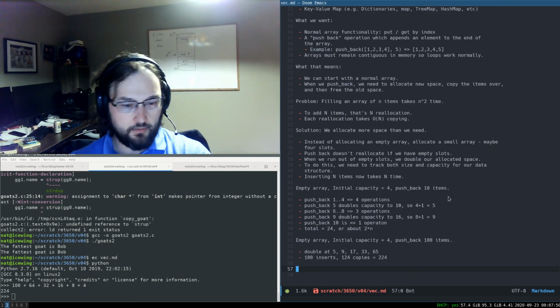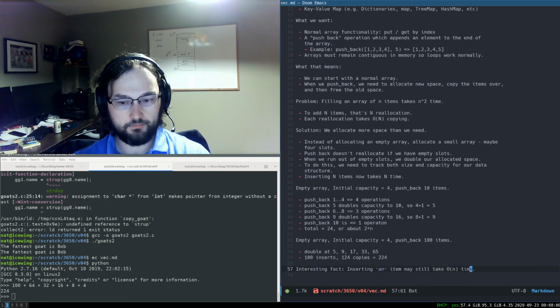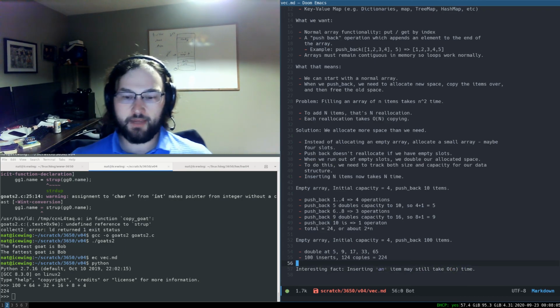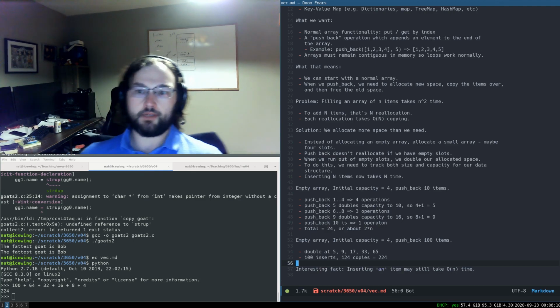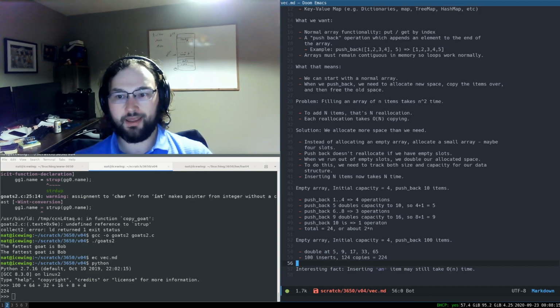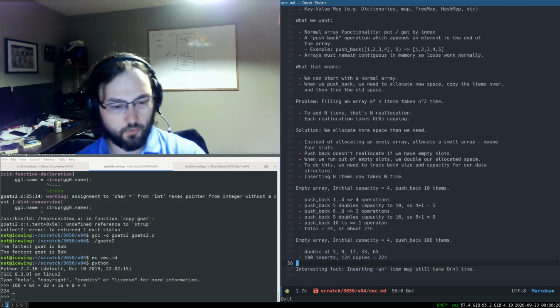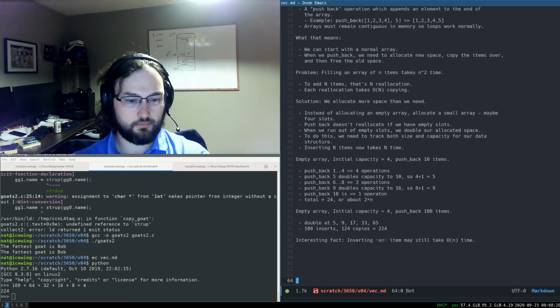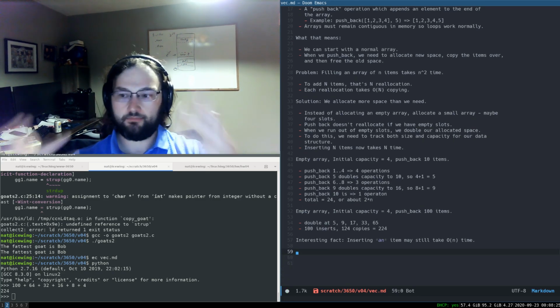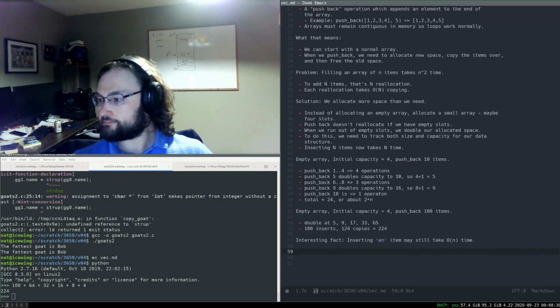An interesting fact here: inserting one specific item may still take linear time rather than constant time. The traditional way that we analyze this is thinking about one insert at a time, and then we talk about amortized constant time. But I like talking about inserting the sequence better, because then we don't have to worry about explaining amortized analysis for asymptotic complexity.